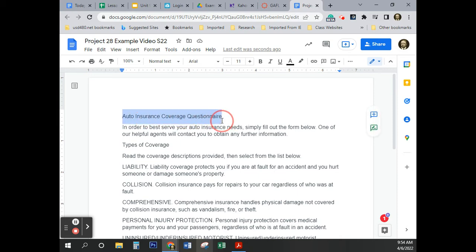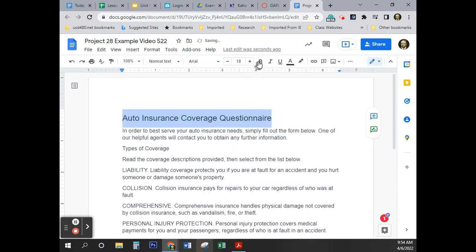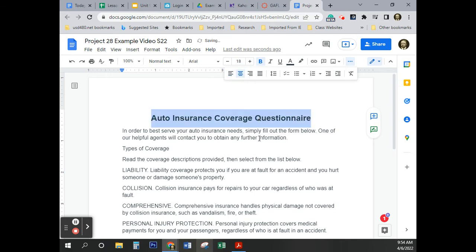So I'm going to go ahead and select these right here. And I'm going to make that 18-point font, bold, and center aligned. Now, when we're done, we'll also be turning this whole thing to black because right now it's that gray. We're just not doing it right now because, frankly, we'll have to do it again when we're done anyways.